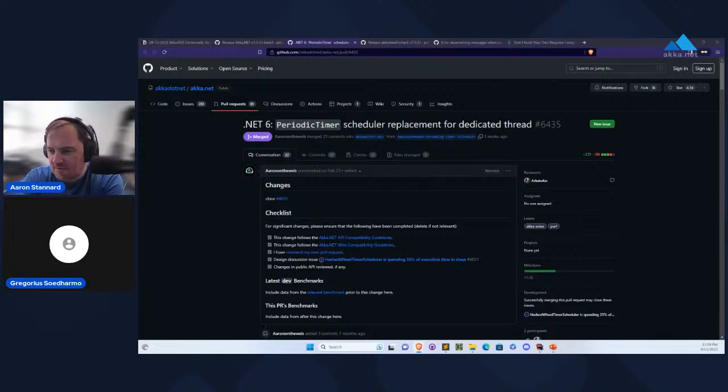Basically, the periodic timer runs on top of the .NET thread pool. It doesn't need a dedicated thread anymore. One of the problems that we have with the hash wheel timer today is that it uses a dedicated thread, and when it's waiting between ticks, that shows up in a major way on the CPU profiler. So we're trying to help reduce some of that, but we need to make sure that the new timer doesn't miss ticks, and that it plays catch up properly if it's been asleep for longer than its scheduled interval, which happens pretty frequently because clock resolution is naturally imprecise on preemptive operating systems like Windows, most distributions of Linux, and OS X.